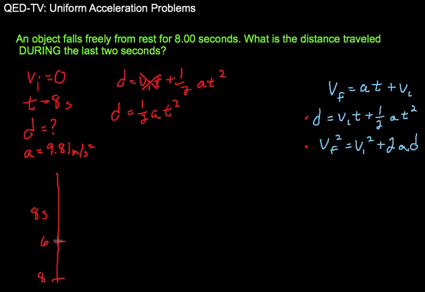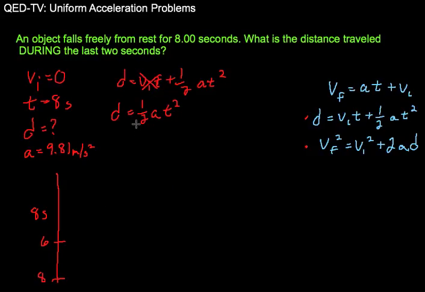If you had an initial velocity here, and you figured out your final velocity down here, then you could use another equation, like this third equation, to get the distance. But we can still use this equation right here. If we want to figure out the distance, we're going to put 1/2 times gravity, 9.81, times what time do we put in here? Well, if we put in 8, we're going to figure out the distance it takes to go from here all the way to the bottom. If we put in 6, we'll figure out how far it goes from here down to here. And then what we would have to do is subtract the 2.